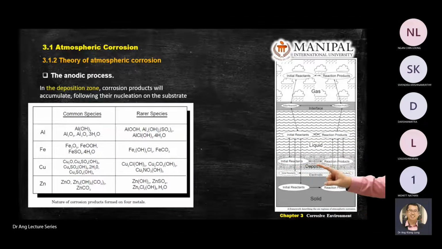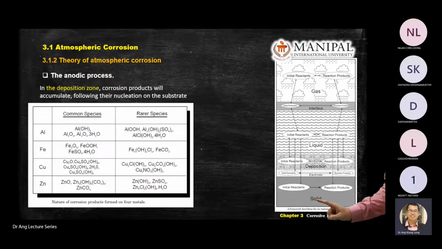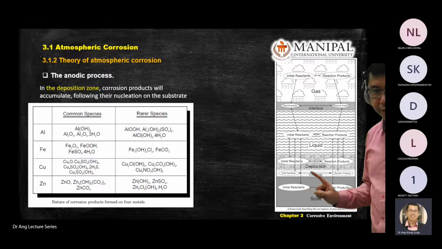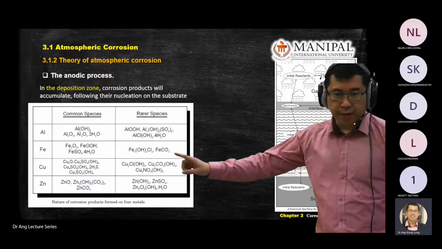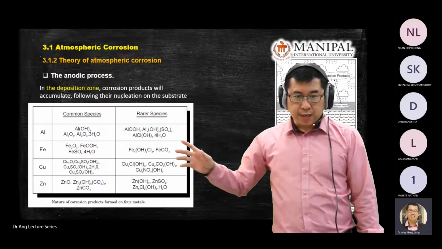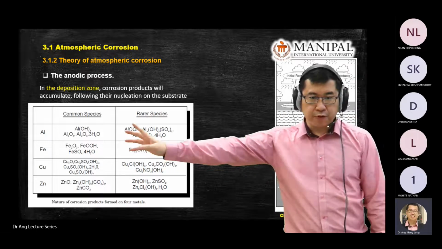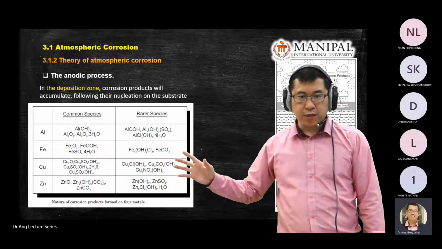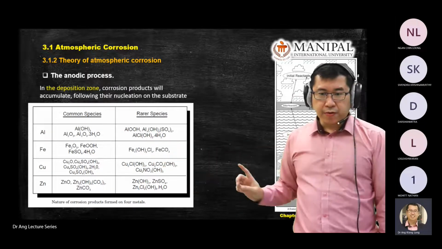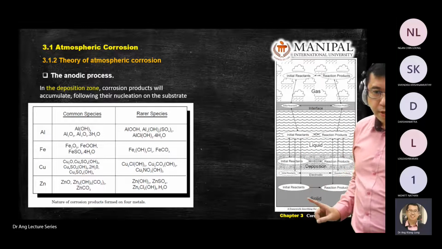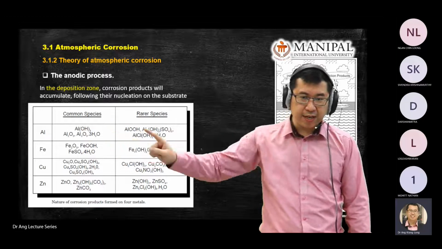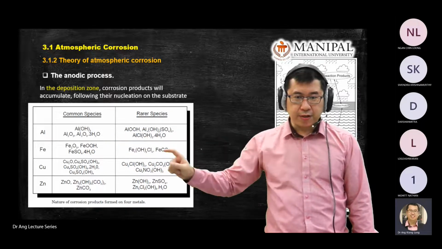So what happens in this zone here, just above the solid? Above the solid, you have deposition and the exchange of electrons. So in the deposition layer, you have a table to refer to. You have all these species that you can find on this layer, depending on the material of the source of your solid. So if you're aluminium, you have all these: OL, OH, and so on. You can read from this table.